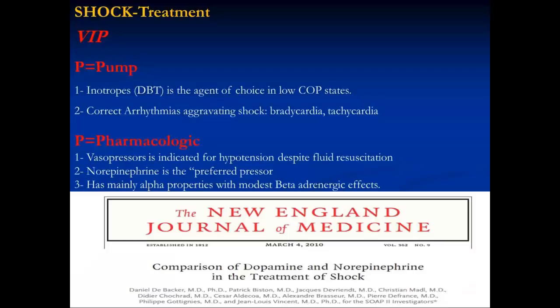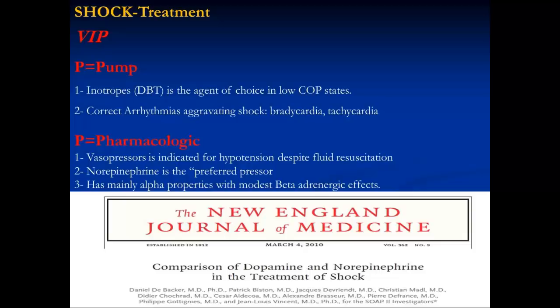So we finished the ventilation, we finished the infusion of fluids. Now we're going to talk about the support of the heart. So we have inotropes, and if you're using an inotrope because the patient has cardiogenic shock, dopamine is the agent of choice for low cardiac output state. You're always going to need to look at arrhythmias and correct them, especially if it is severe AFib with RVR. You can try to correct these and support the blood pressure. So correct the arrhythmias. If you're going to be using an inotrope, it will be dopamine.